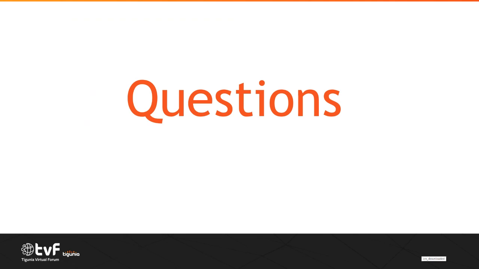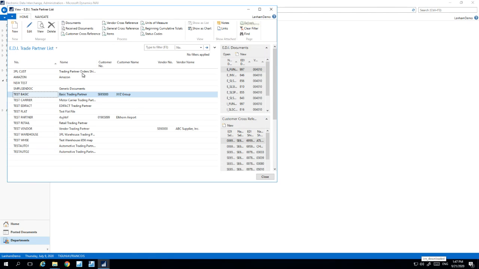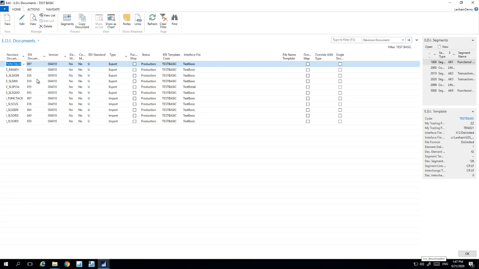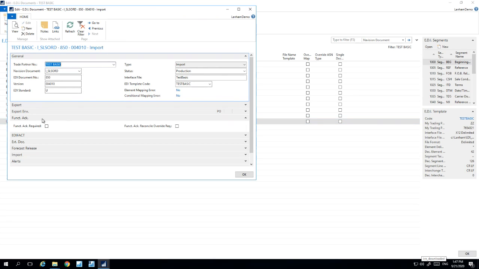And here, if I go to my partner and test basic, I think it was turned off. Just going to do a setup here, functional acknowledgement required.